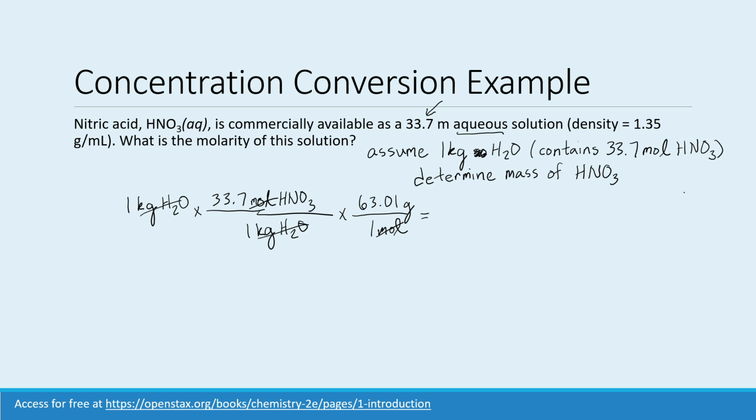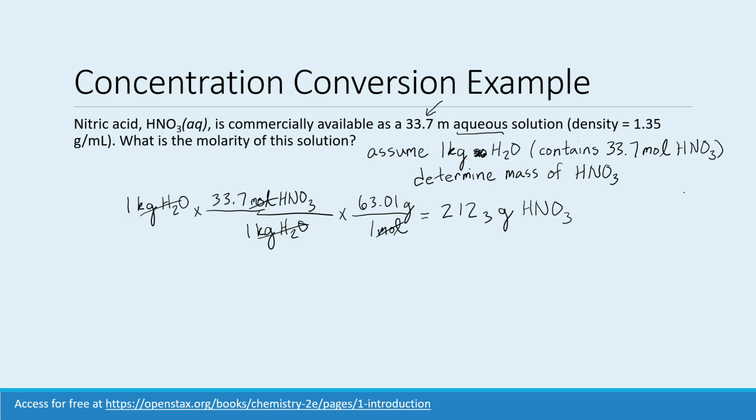Of course, I'm going to keep 4 sig figs until I'm done, and so that gives me 2,123. I'm subscripting that 3 because it's not significant, but of course it's important for magnitude, so we do have to keep it, and that is grams of HNO3. Okay, so if we want to determine the entire mass of the solution, we have to add the mass of the solute plus the mass of the solvent.